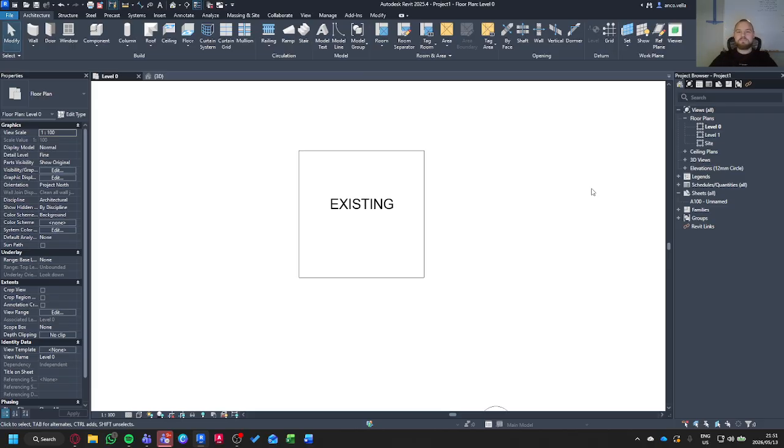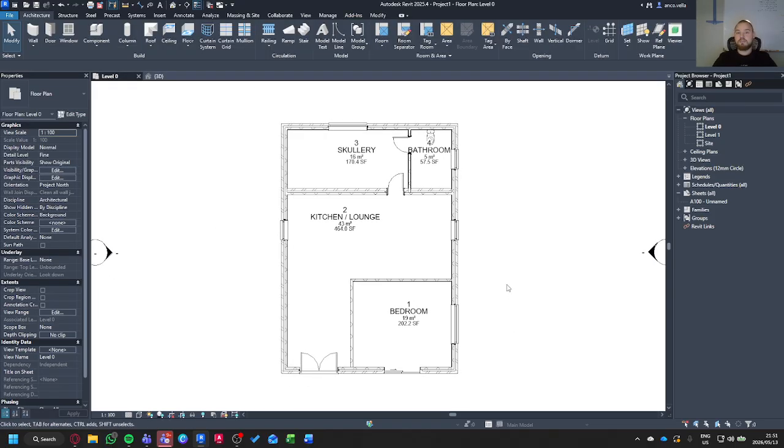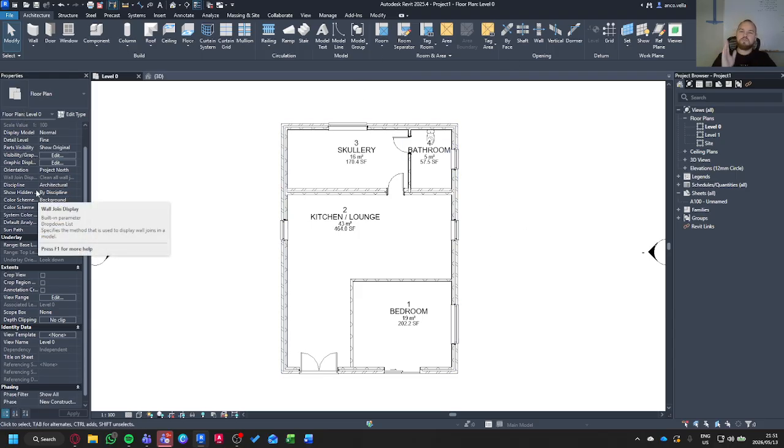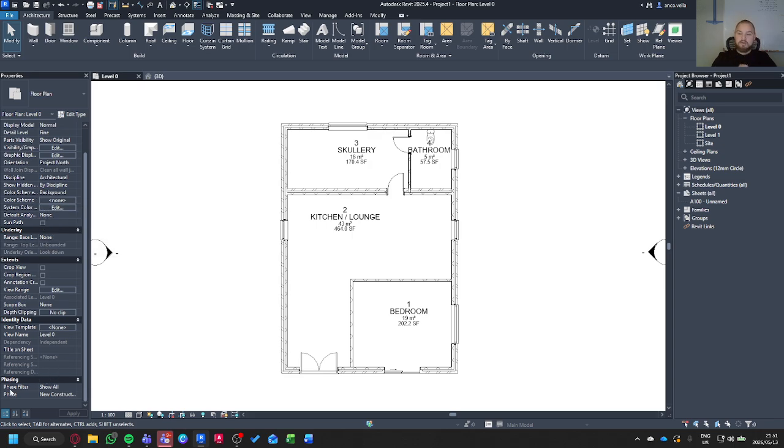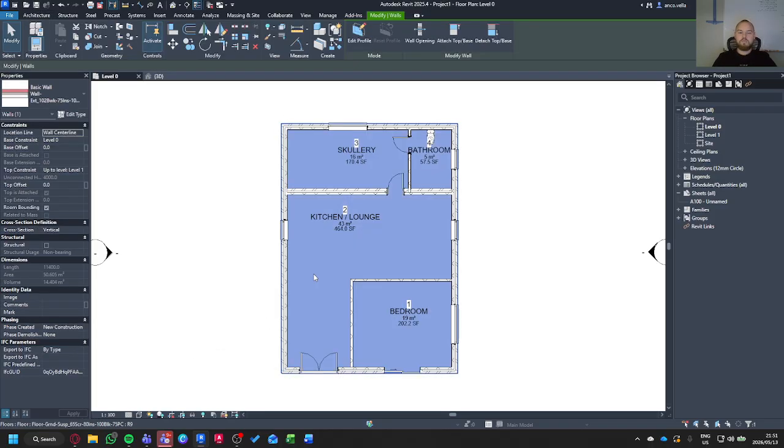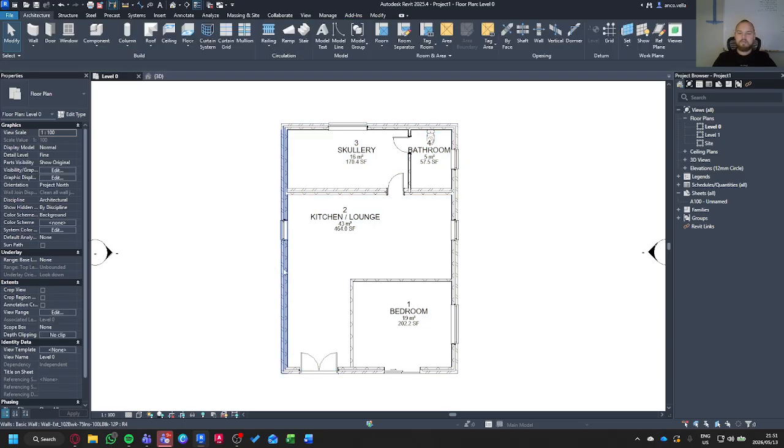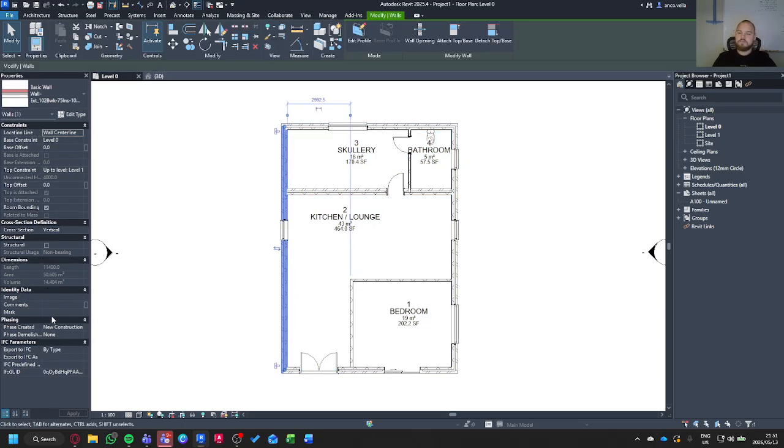If you can understand that, this will be a lot easier. So let me demonstrate. Currently, I am in new construction. So this little house is a new house. You can see that if you have nothing selected under your properties panel, you can scroll all the way to the bottom, and it'll say phasing. My phase says new construction. If I click on my wall or my floor or my window or my room, right at the bottom you will see it says phase created, new construction.